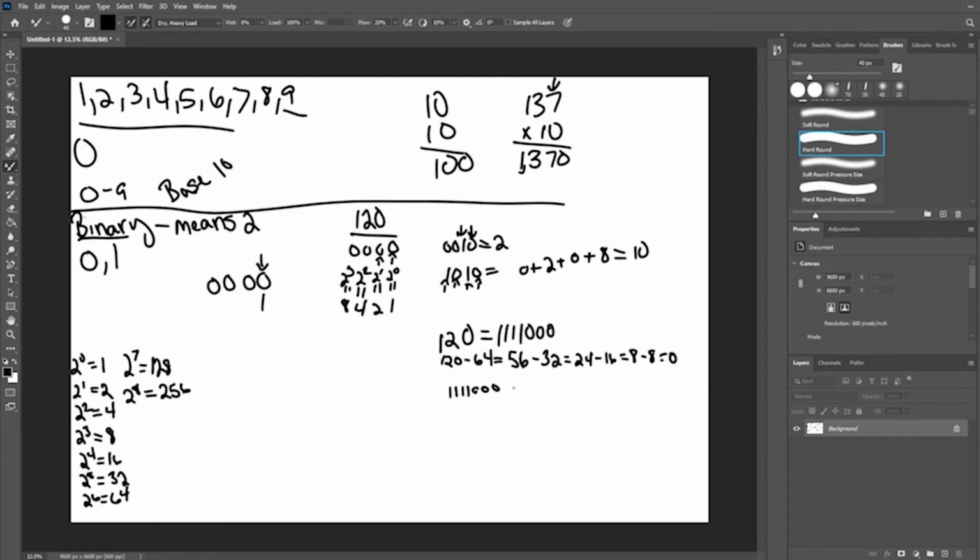Now, it gets a little bit more complicated as you increase the value of your base 10 number, so it becomes a little tedious, but it's pretty straightforward. Cool. So that is, in essence, how to convert numeric values from base 10, what we're used to, to base 2, which is binary. Alright, so let's go ahead and erase everything.